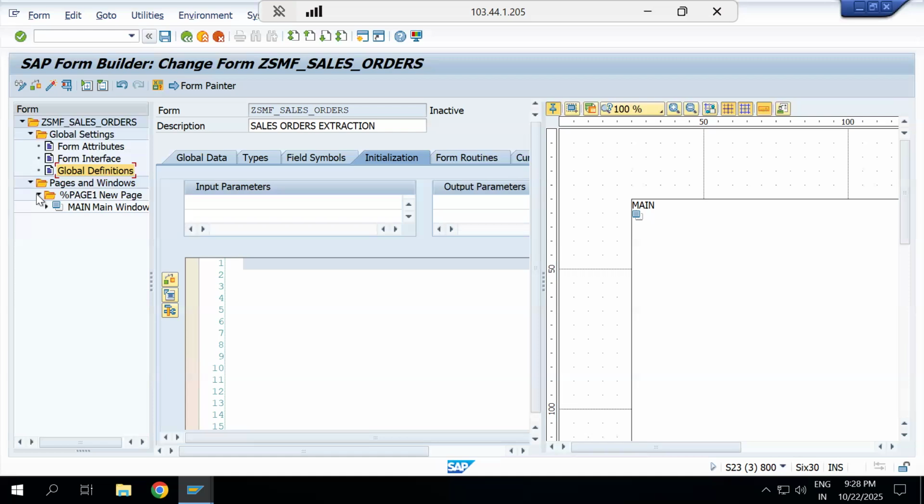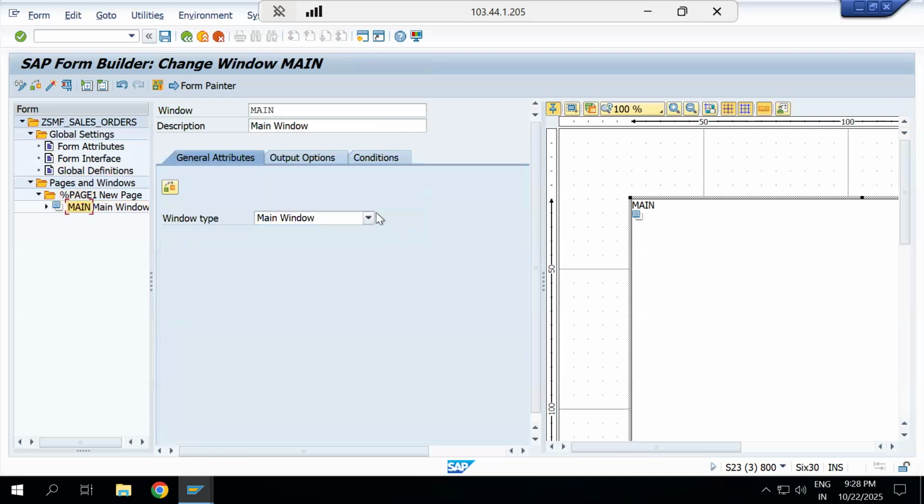Under the page, you have a concept called window. In the window, you have four types of windows. By default, one main window will be added for each smart form.